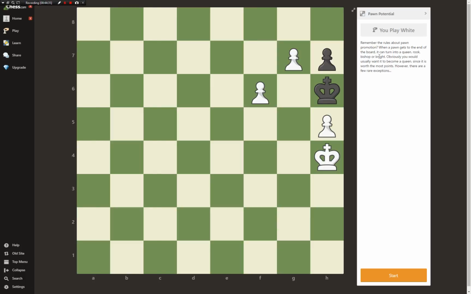Remember the rules about pawn promotion. When a pawn gets to the end of the board, it can turn into a queen, rook, bishop or knight. Obviously you would usually want it to become a queen since it is worth the most points. However, there are a few rare exceptions. In this position, white's g-pawn is about to promote. However, there is a trap here that you should avoid. Before you decide what piece to promote to, remember the difference between checkmate and stalemate.